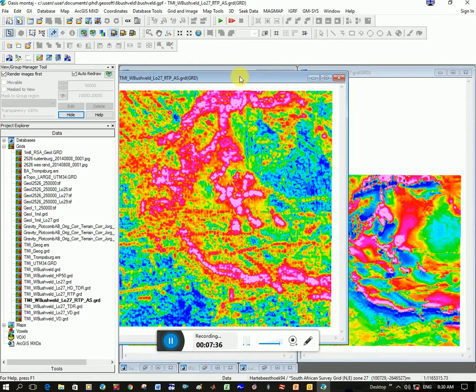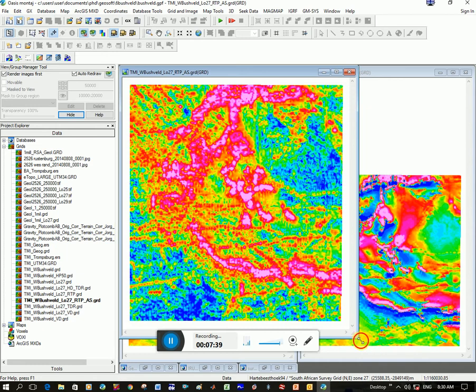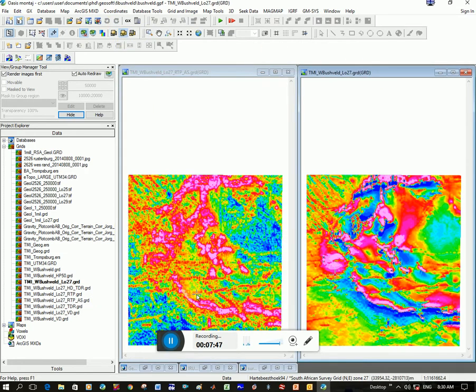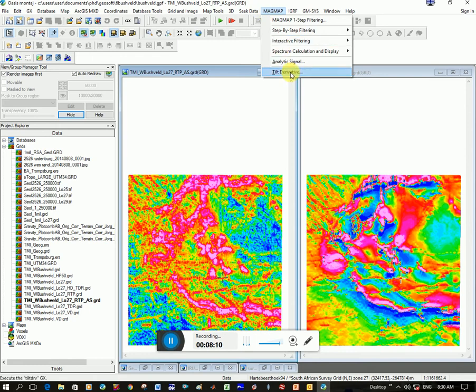And so let's again put it next to our grid so we can see what we're seeing. Again, it helps us see shallower features. And so you can see it's picking up these strong bodies that we see on the original magnetics. It's also picking up here, you've got a northwest dike, I'm sorry, an east-west dike. So another interesting thing to look at. So we've looked at so far three different things to look at for shallow bodies: the vertical derivative, the analytic signal, and the tilt derivative.